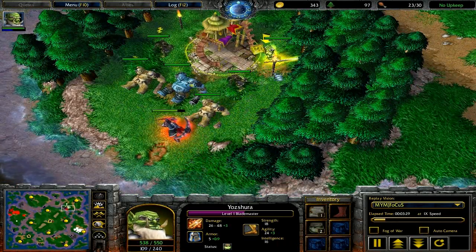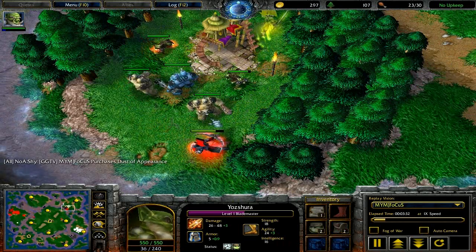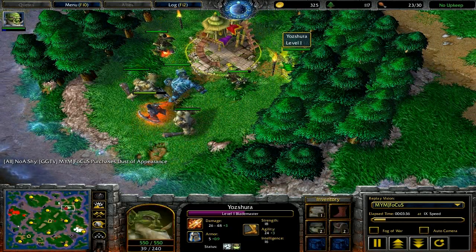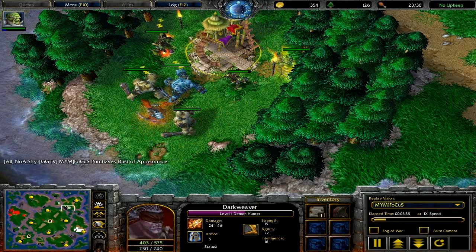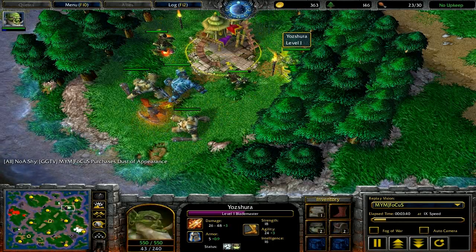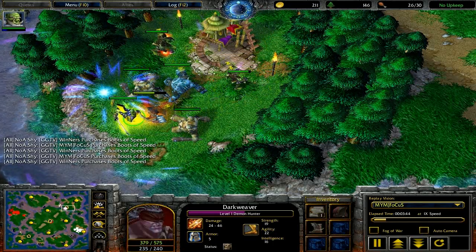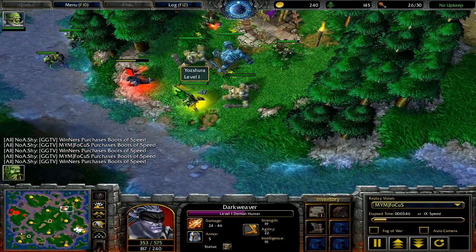If you knew that Focus, after watching this replay, had just played against the strategy recently, you kind of know that he's got something going on, and he's got a little bit of moves that he can pull or something like that. So we just saw a little bit of a confrontation happening there at the Goblin Merchant.